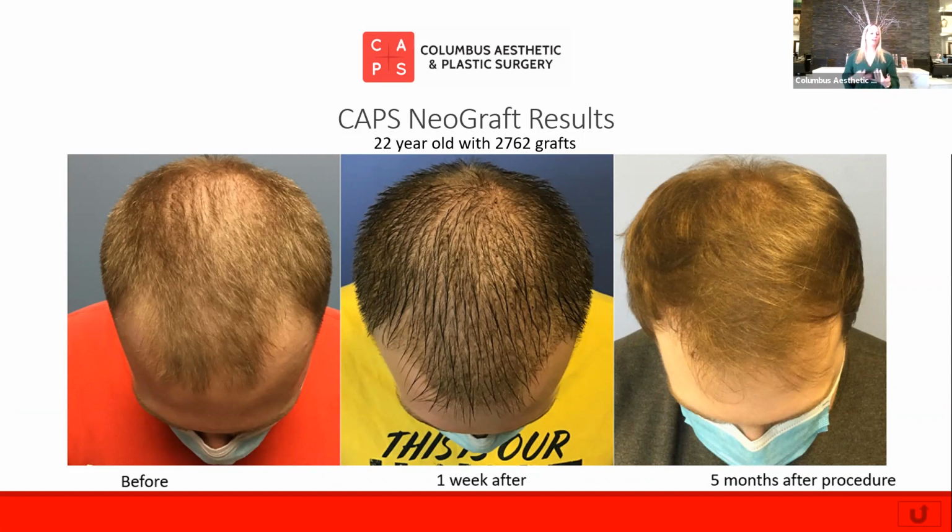So he just, at a very young age, he said really honestly from 18 and up, he was experiencing thinning, excessive shedding. And over the last 2 years, he just already knew his trajectory. Unfortunately, genetically, he has male pattern baldness. So the scabs and that presentation in that middle photo shows you where his hair transplanted follicles were laid. And then very excitingly, 5 months later, he's just super excited, feeling a lot more confident, excited to share and give us photo consent to share his journey.